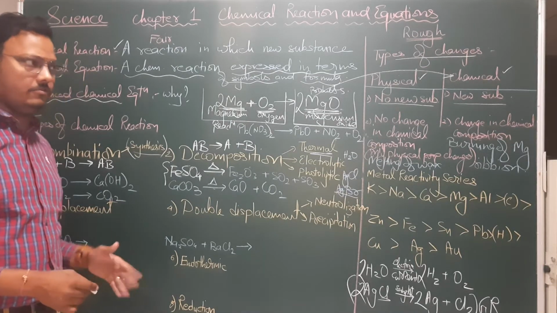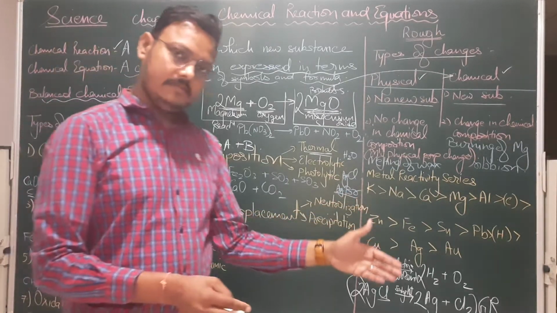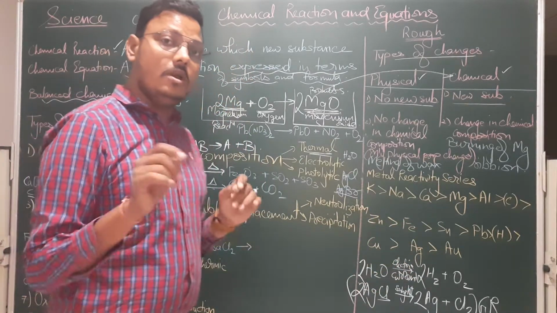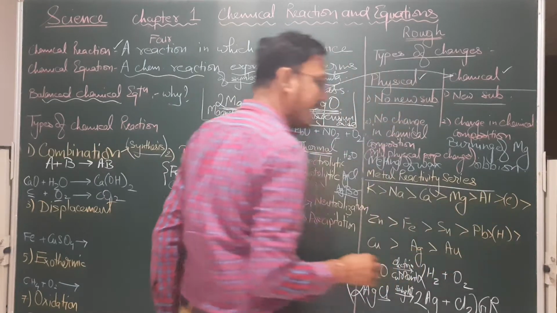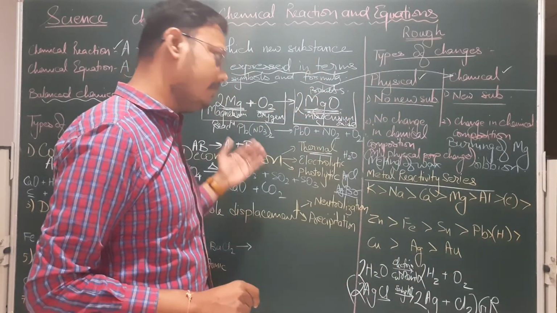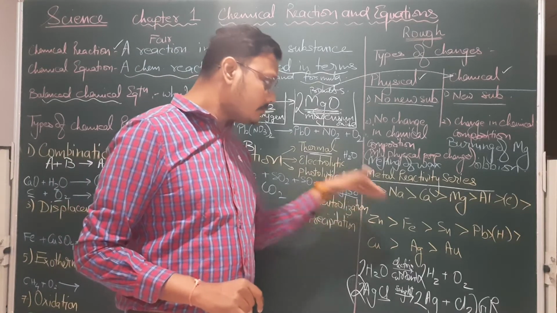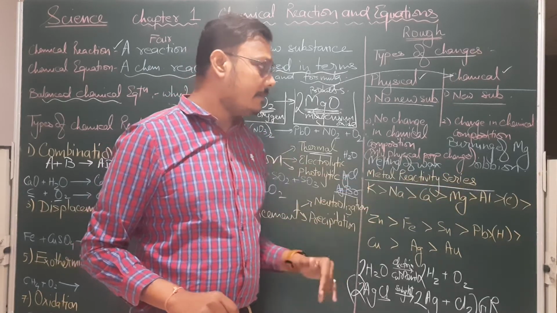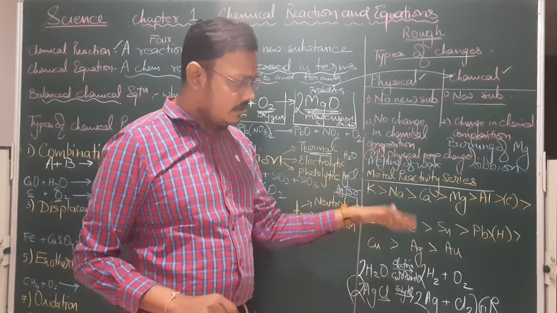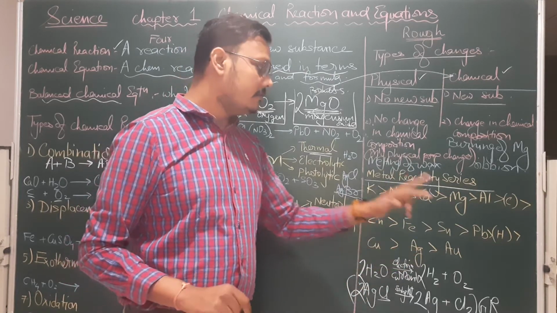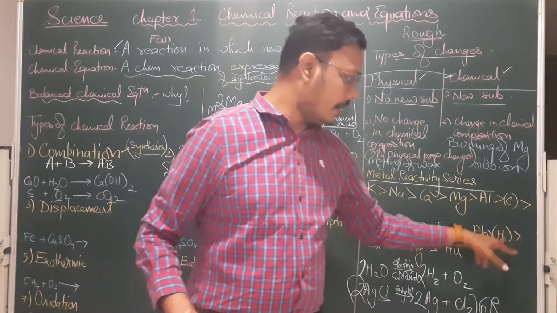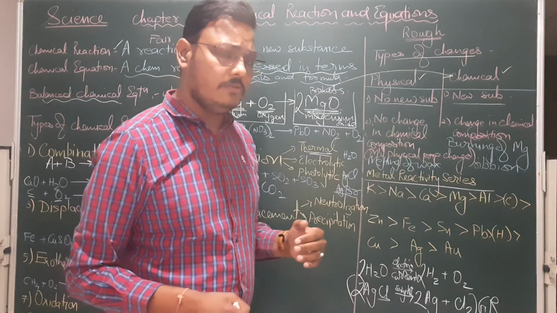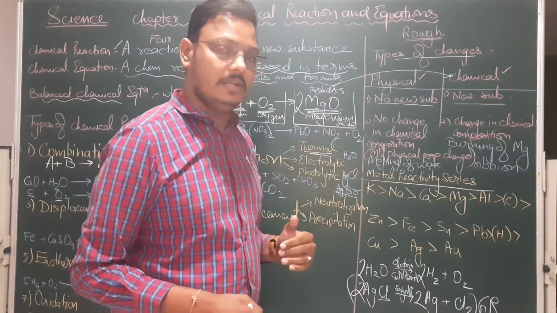What is displacement reaction? Displace means replace, removing one thing and putting another in its place. So replacement or displacement reaction. To learn the displacement reaction, we need to know the metal reactivity series. What is metal reactivity series? This is a series in the descending order of the reactivity of the metals: potassium, sodium, calcium, magnesium, aluminium, carbon, zinc, iron, tin, lead, hydrogen, copper, silver and gold. Why did we include copper and hydrogen into it? Of course, they are not metals, but they are included because they come into play in most reactions, so we need to have them in the series as well.